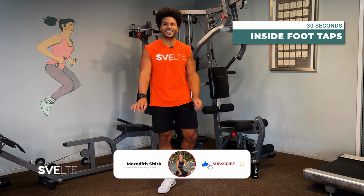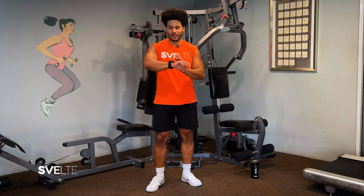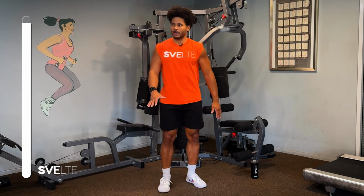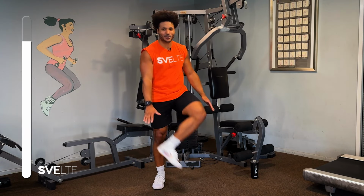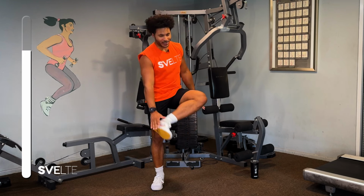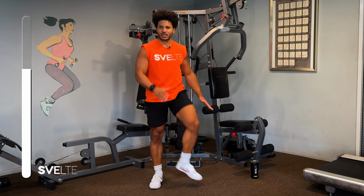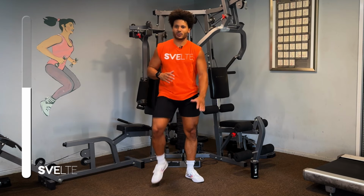So without further ado, let's get started with our first exercise, inside foot tap. So stand up nice and tall. Let's put 30 seconds on the clock, and here we go. So we're just gonna alternate between bringing our foot up, and we're just gonna reach down to tap it. Super simple. It's almost as if you're playing hacky sack, but the goal is you really wanna keep your core tight and almost get a little crunch in there at the same time. So just like this, just really reach through.